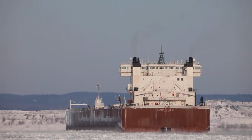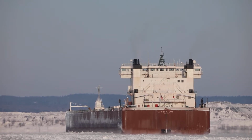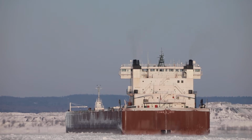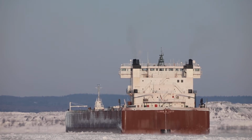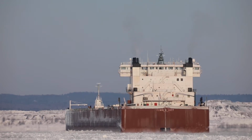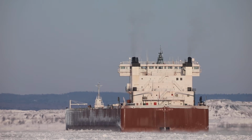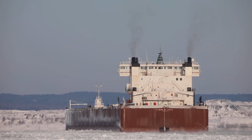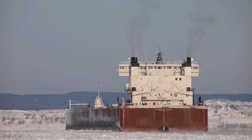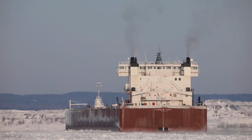The Trigurtha seems to be going well so far, probably in the track that the Katmai cut a little while ago. This will be interesting to see if the Katmai comes around for a second loop here, or if they're just going to go forward and now help the Gott and keep the channel wide and loose. He's giving it to her now, the Gott? Yeah, you can actually hear it. There's the smoke. Very cool. Too bad that wasn't like right here. That would have been great.